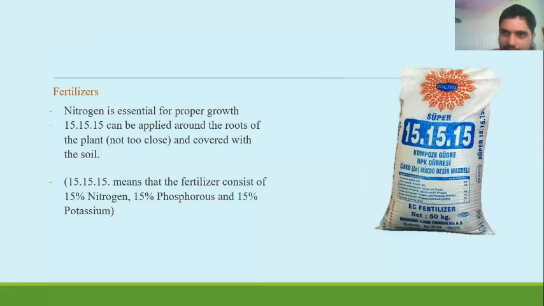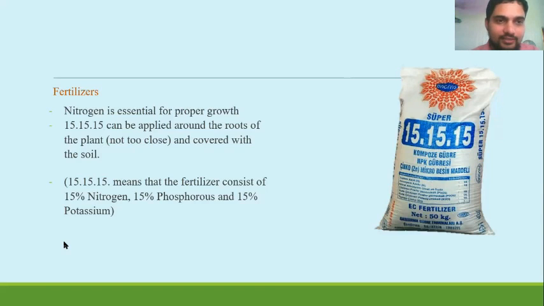For fertilizers, the plants will obviously need fertilizer. The best type of fertilizer that you can provide for the plant would be organic fertilizer, and that is cow manure or other pen manure, for example, from a poultry pen. Those that are well rotted over a period of time, because if the pen manure is used fresh, then it will cause damage to the plants because the pen manure is very acidic. It has lots of acid in it, and it causes damage to the plant, and you will lose the plants that you're growing.